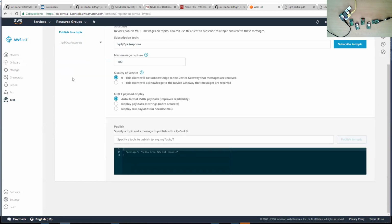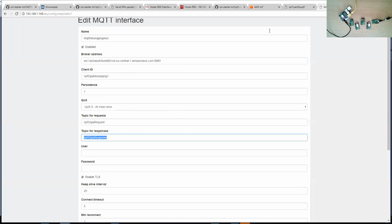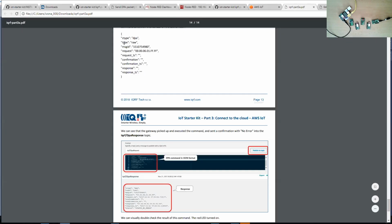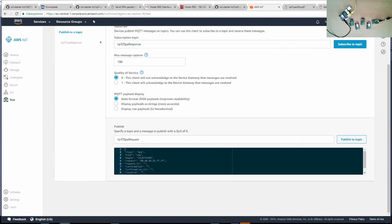And then if I want to send some DPA command to the gateway, it will expect commands in a topic for requests, IQRF DPA request. So I will insert the name of this topic here. And I need to insert also the command for the gateway. The command is a JSON form of DPA command. You can find it in a guideline on the website, and you just insert this command into this field and click on publish. You can see that the gateway picked up this command from the topic for requests and executed it. And I think it's very simple because you can see the DPA command you saw before. It's the same.